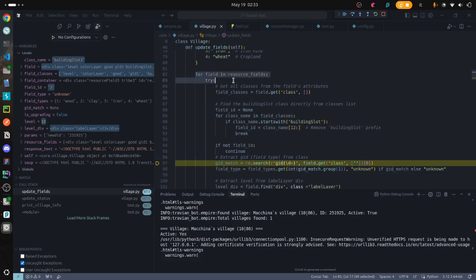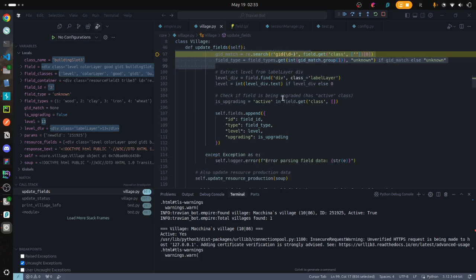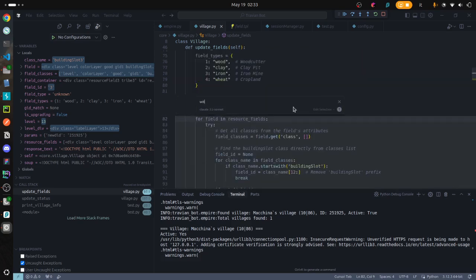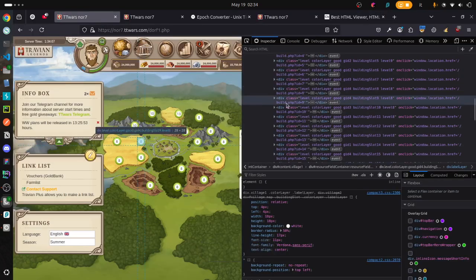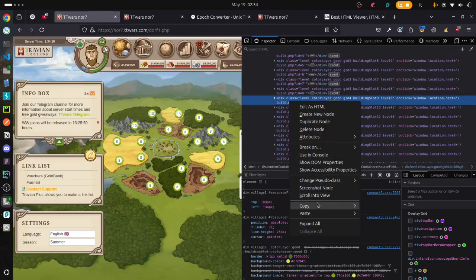So I need that he changes this with a similar logic to what you did for field ID. Please modify the other logic, the commands to get the other values. Okay, because I want to use the same command, let's remind him how this is made.